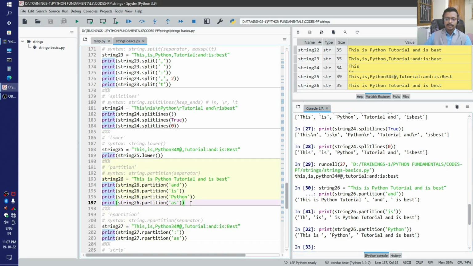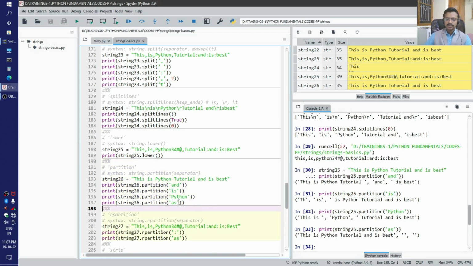What happens if we use a separator or substring which is not present in the original string? If it is not found in the original string, then it keeps the original string as the first part, and then it inserts 2 empty strings after the original string as the second and third parts, because it searches for the substring or the separator from left to right.